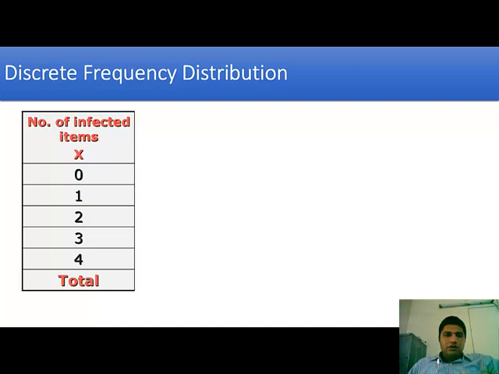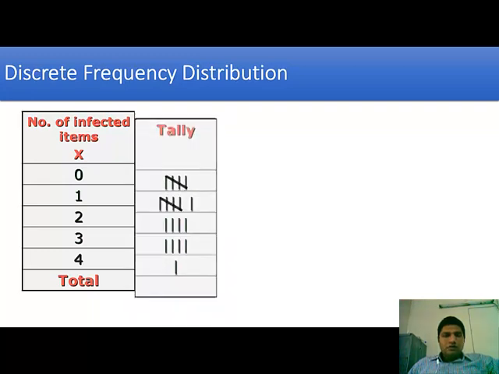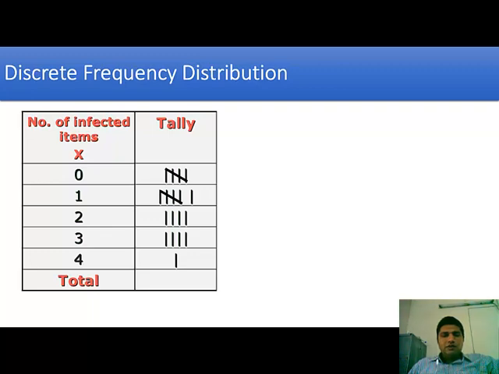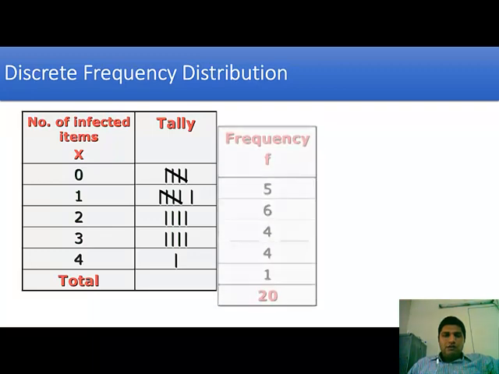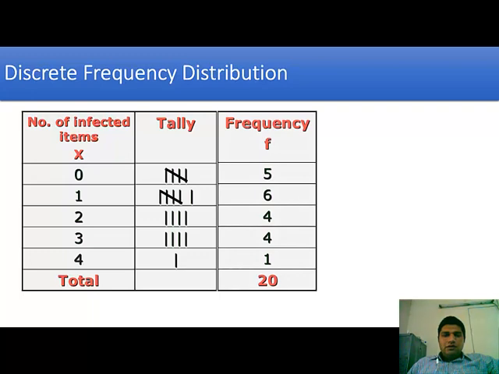Now you have to count that out of 20, how many fall into 0, how many fall into 1, and how many fall into 2, 3 and 4, and so on. So you will do the tally method for that. One vertical line for one observation, and when you complete the 4 vertical lines, the fifth line will cross the first 4 to make a bundle of 5. This is just a counting method which will help you count the values correctly. From the tally marks you can write the frequency, and the sum of the frequency will always be equal to your sample size. You have selected 20 experimental plants, so the sum of frequency will be 20.